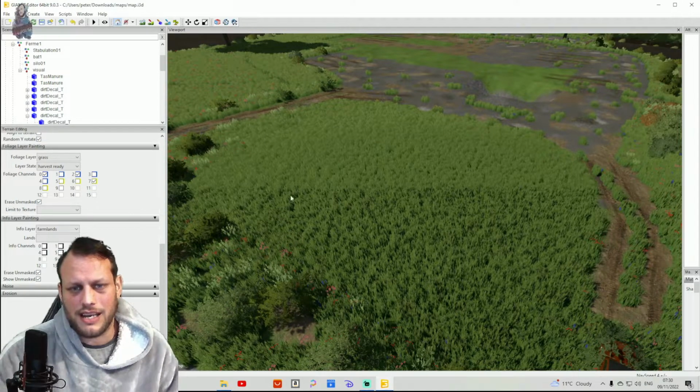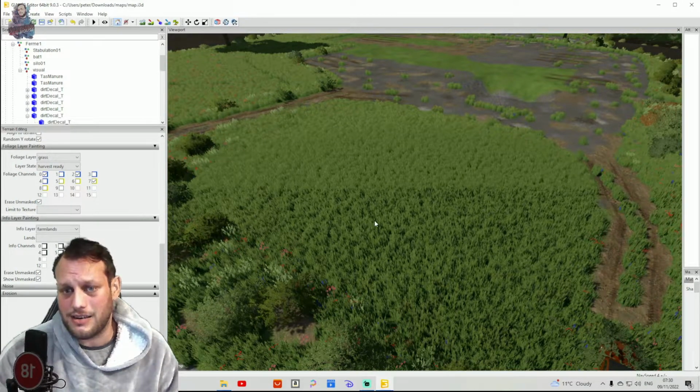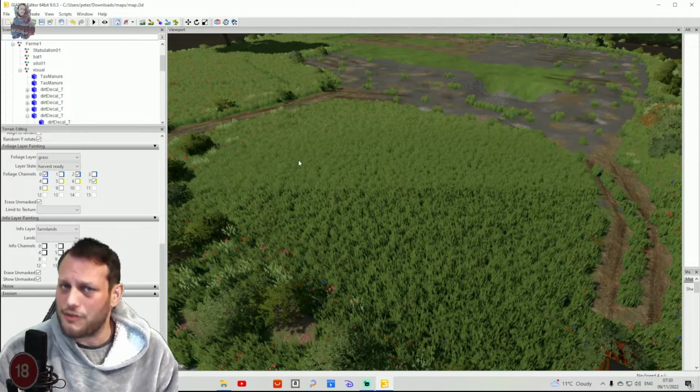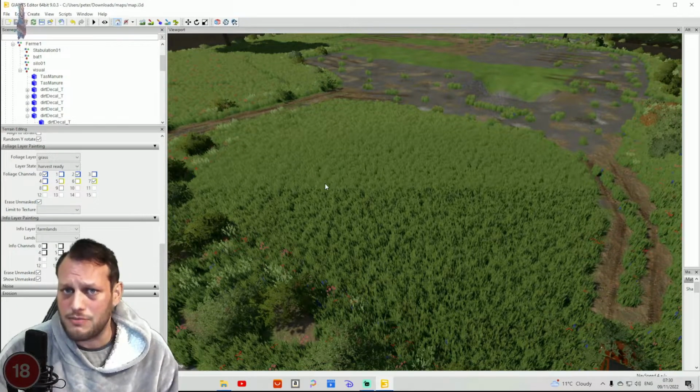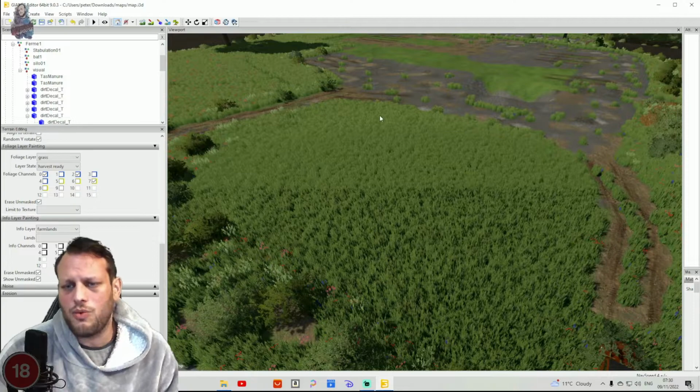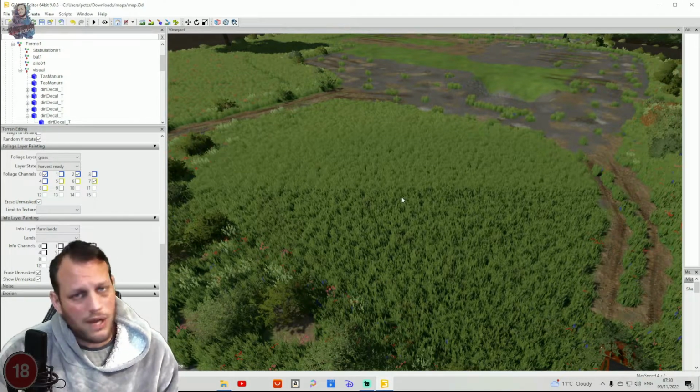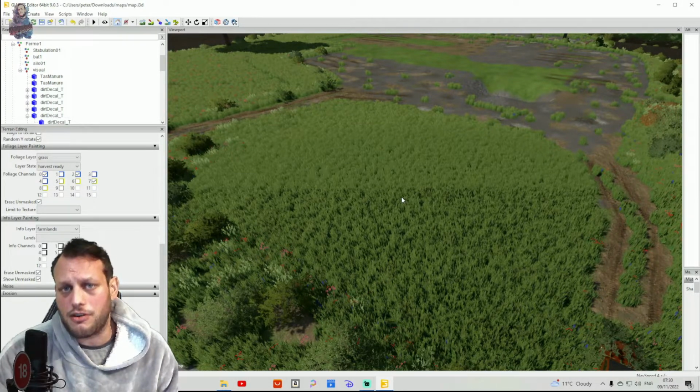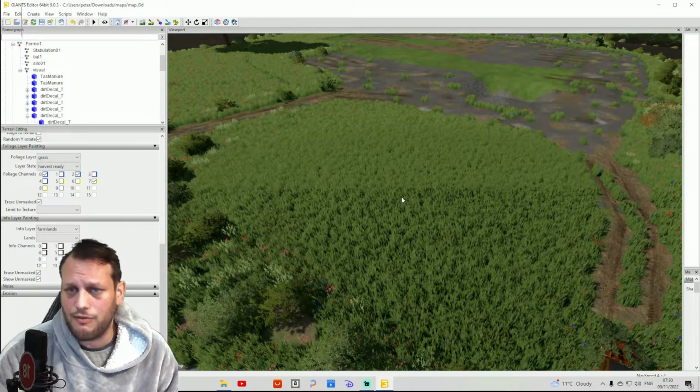So this area here, I've literally just done this in grass, but if in your save file you've already added different grass, like in the build menu you've painted grass down, the one you've done in Giants Editor will not be there. It will be the grass that you have put in from your save, or the concrete you've painted down in build mode, and things like that. So always take that into account.